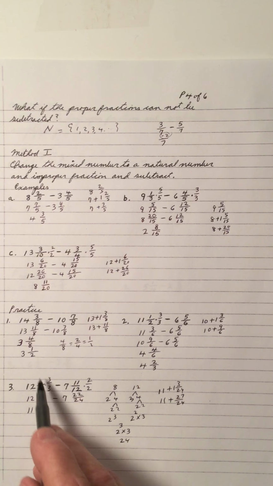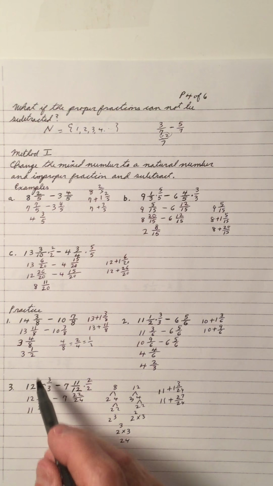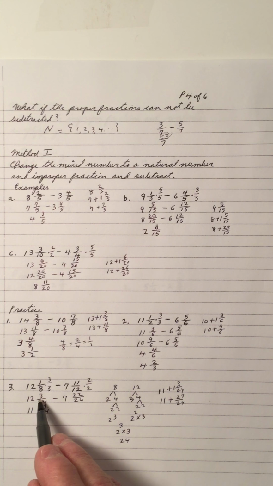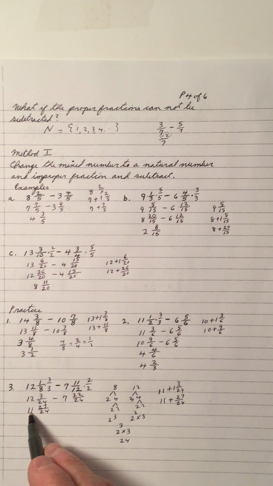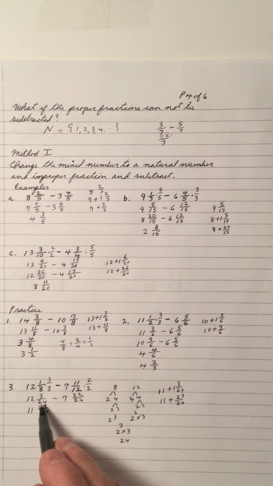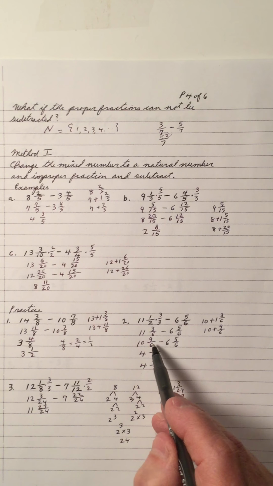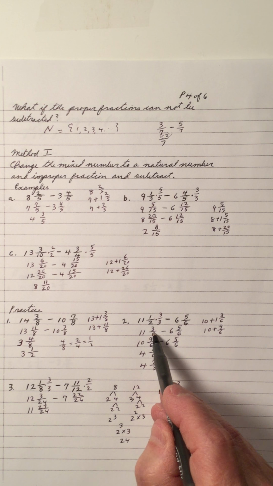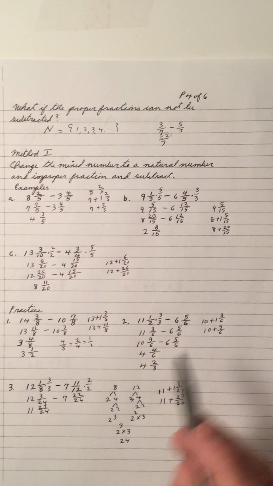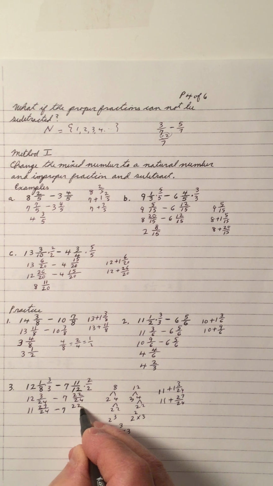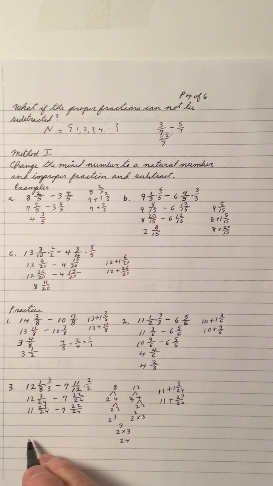If you notice, go back and look when I'm changing all these. If I want to make that 12 into 11, I'm just adding the two of these together, really, to get to 27. I'm adding the two of these together to get the 11. I'm adding the two of these together: 3 and 6 make 9 over 6. So adding these together is the same as putting that 1 there. It's just a shortcut. But keep working it out until you know what you're doing.